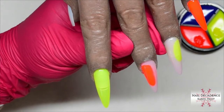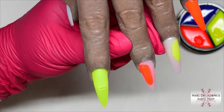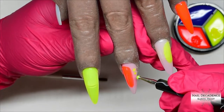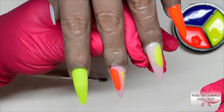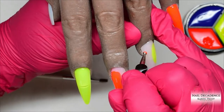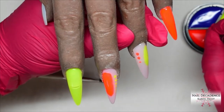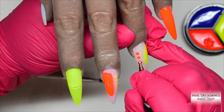I can't believe this solid gel stuff. It's amazing. It's so cool. So I'm doing just a very quick, easy design, as you can see. You don't have to be terribly neat with this kind of design. You could box it off and make it rectangular, these shapes, but I'm just doing abstract art. There's no hard and fast rule to abstract art. You just go with it. So I'm just making it up as I go along.